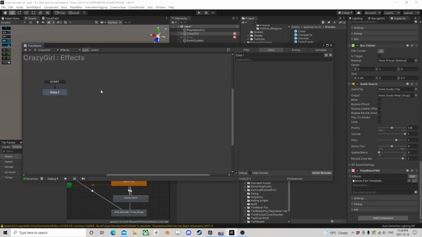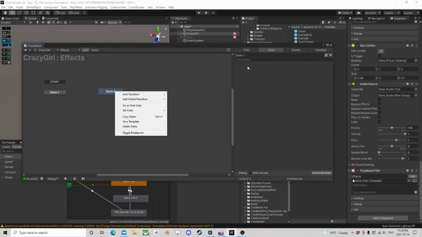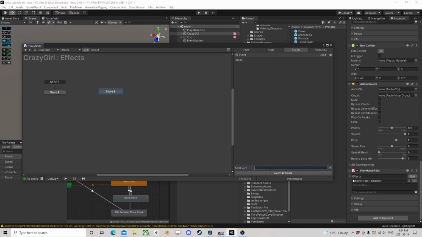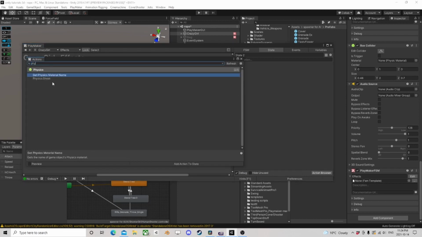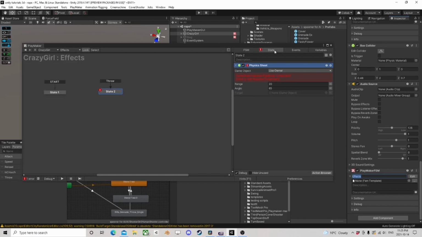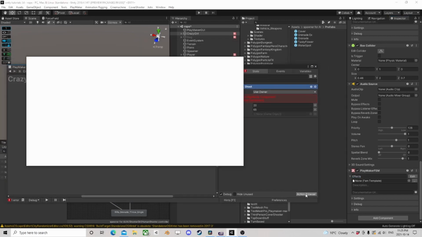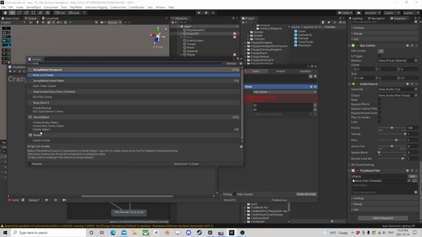So under effects, let's add a state, and it needs an event called throw. Like that, and we can do physics shoot, or I guess create object first.